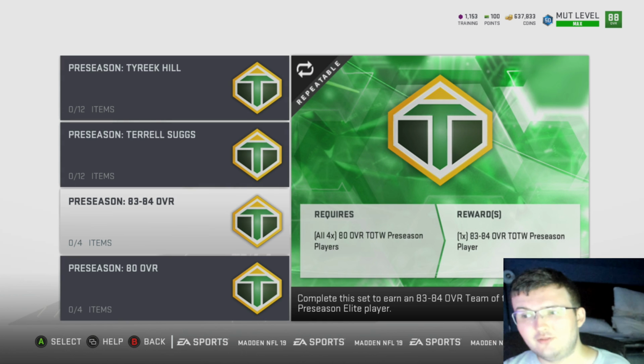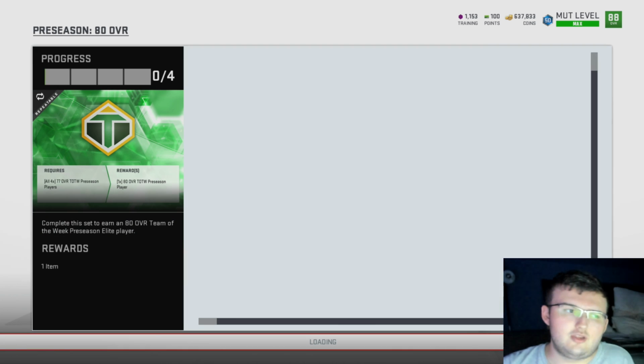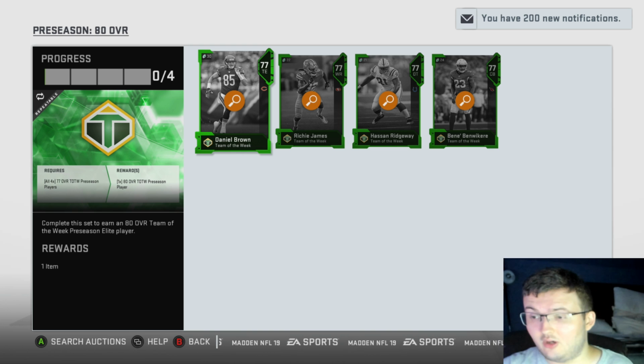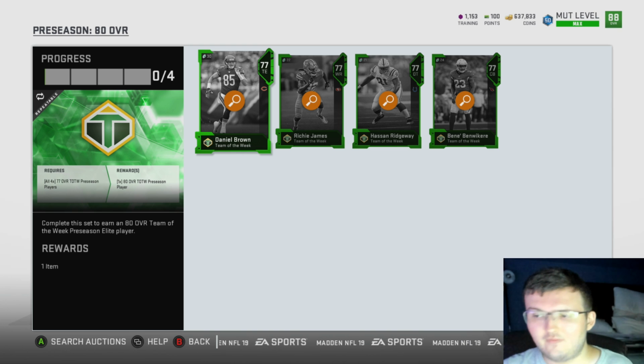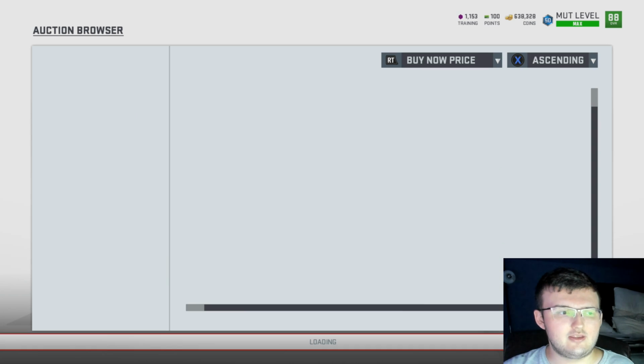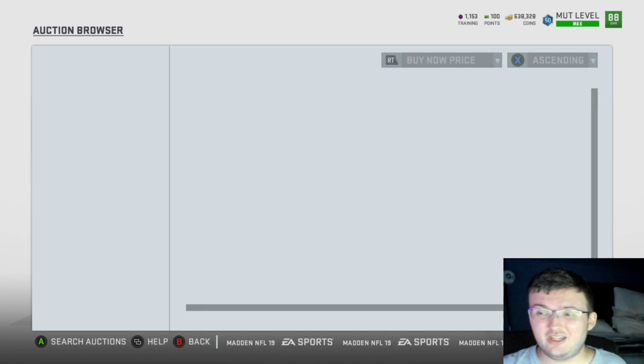Now, sadly, you will have to get a little bit lucky, because if you get a duplicate, you have to sell it on your farm account, and then buy the correct card you want, and then transfer that over to your main account to help you complete the set. And then once you complete the set, you receive one of these players, which actually gives you a pretty good amount.